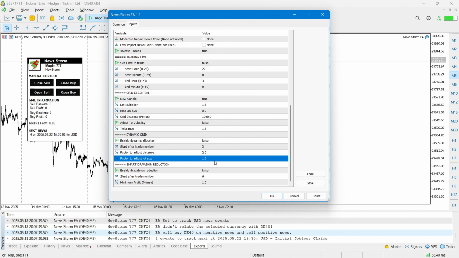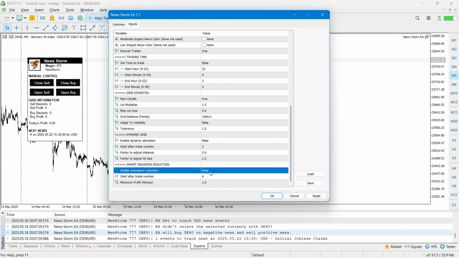However, to tell you a little bit more about the smart drawdown reduction, what the EA is going to do is a simple method. I'm opening multiple trades. The last trade, whenever it is in profit and it can cover the loss of 1 or 2 or 3 of the trades that are open, I'll just close them all.